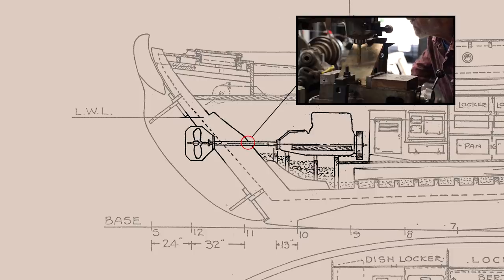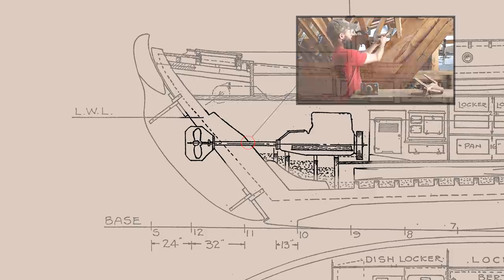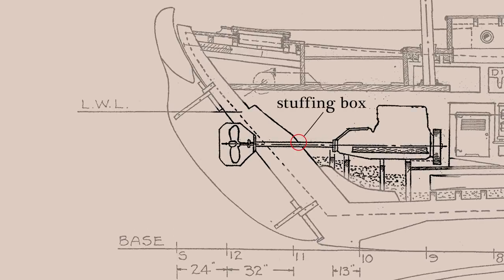Last week, we worked on making the inside pieces that will hold the stuffing box. The stuffing box, clamped to this piece, will prevent any water from getting through to the inside of the boat. As the prop shaft passes through the sternpost, the plastic liner will connect the stuffing box on the inside of the boat to the cutlass bearing on the outside.